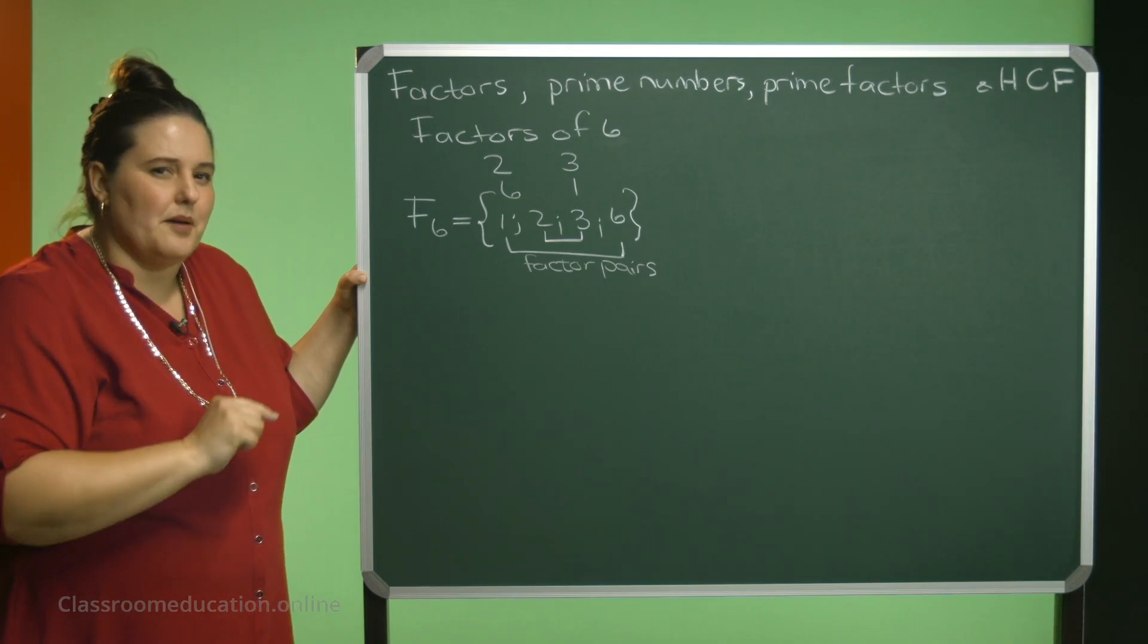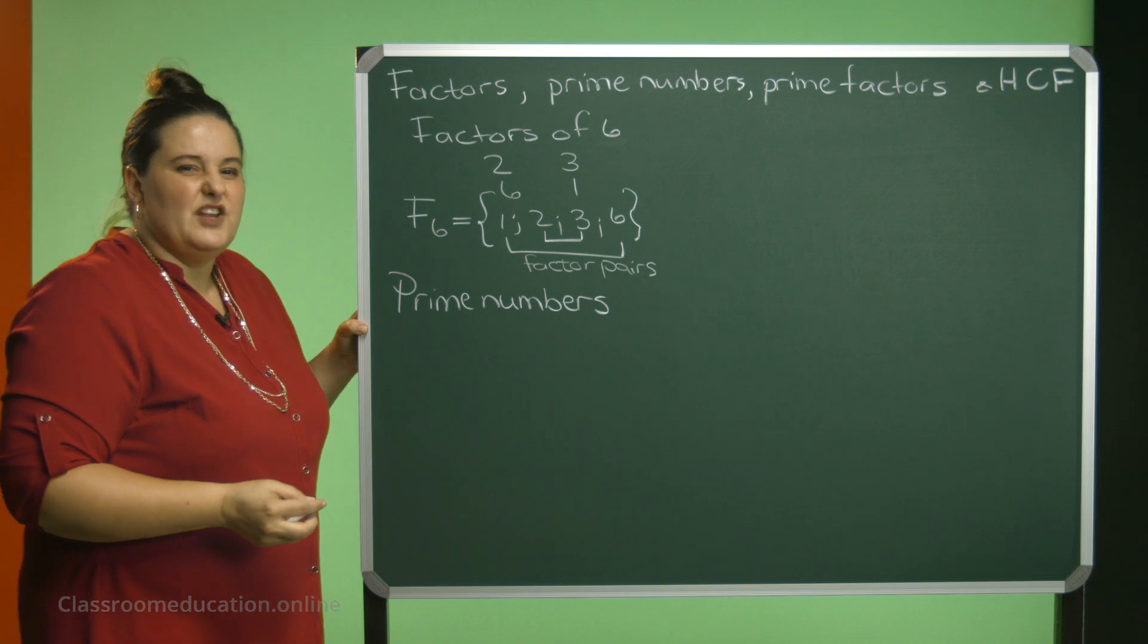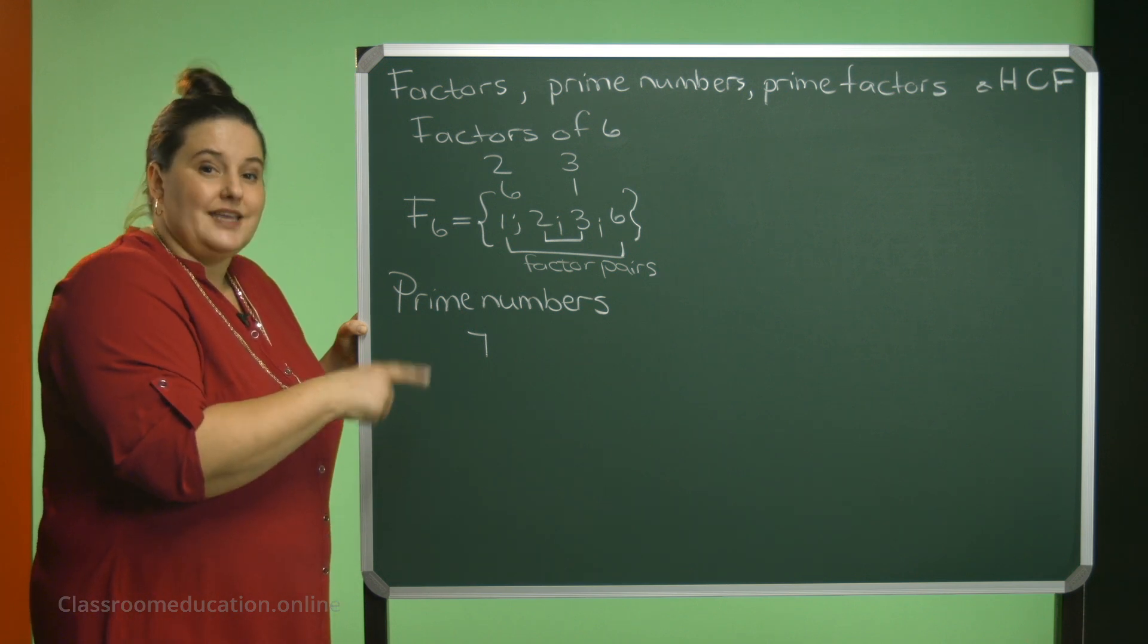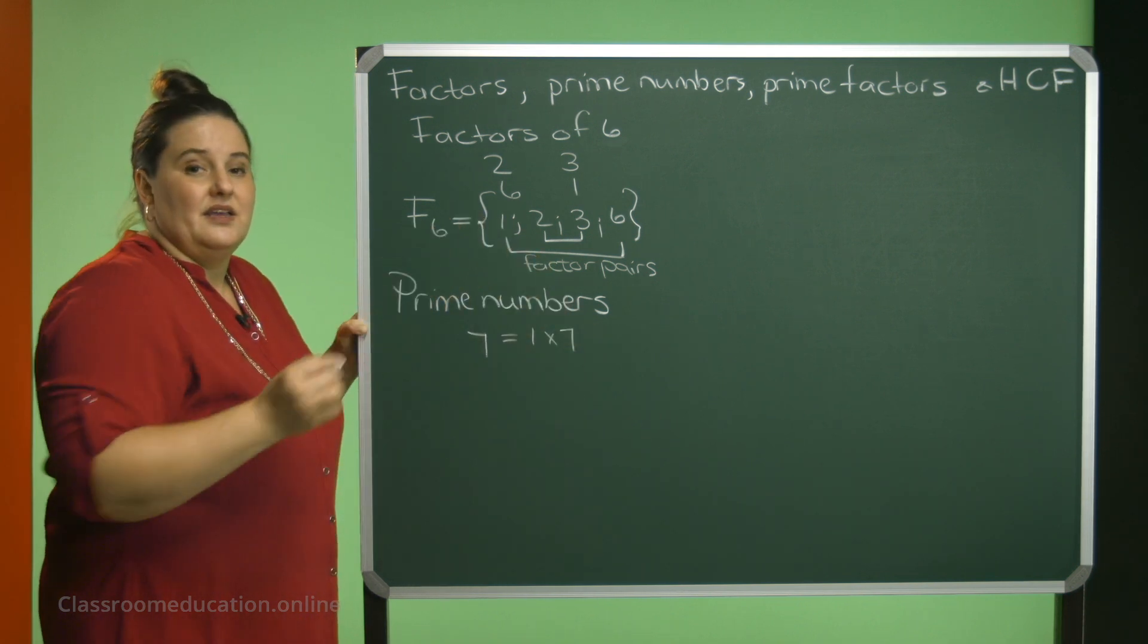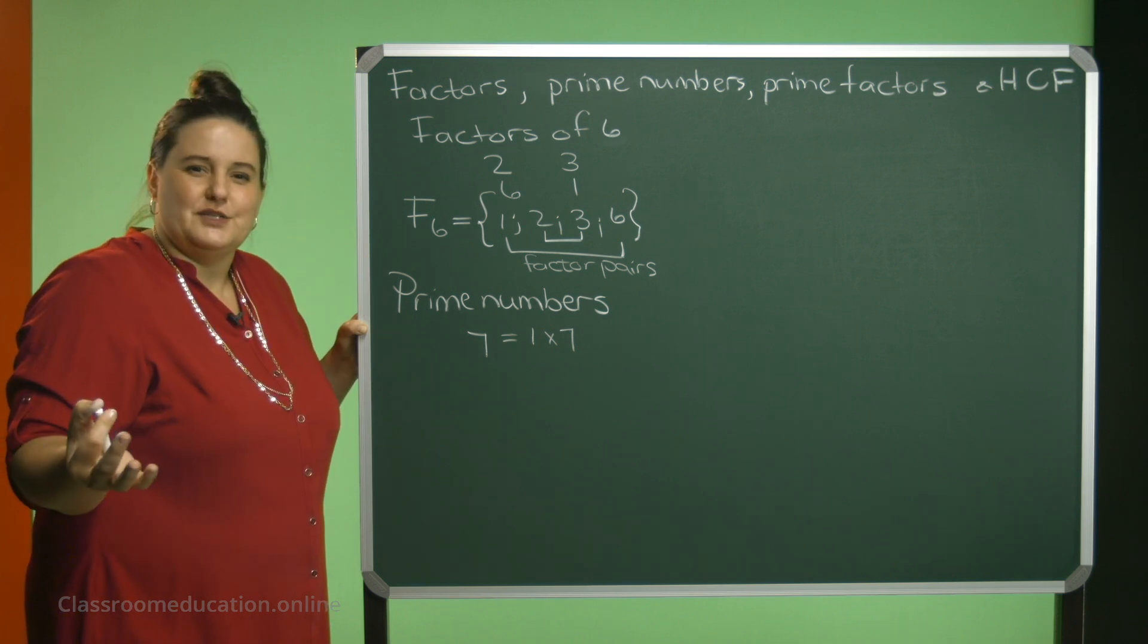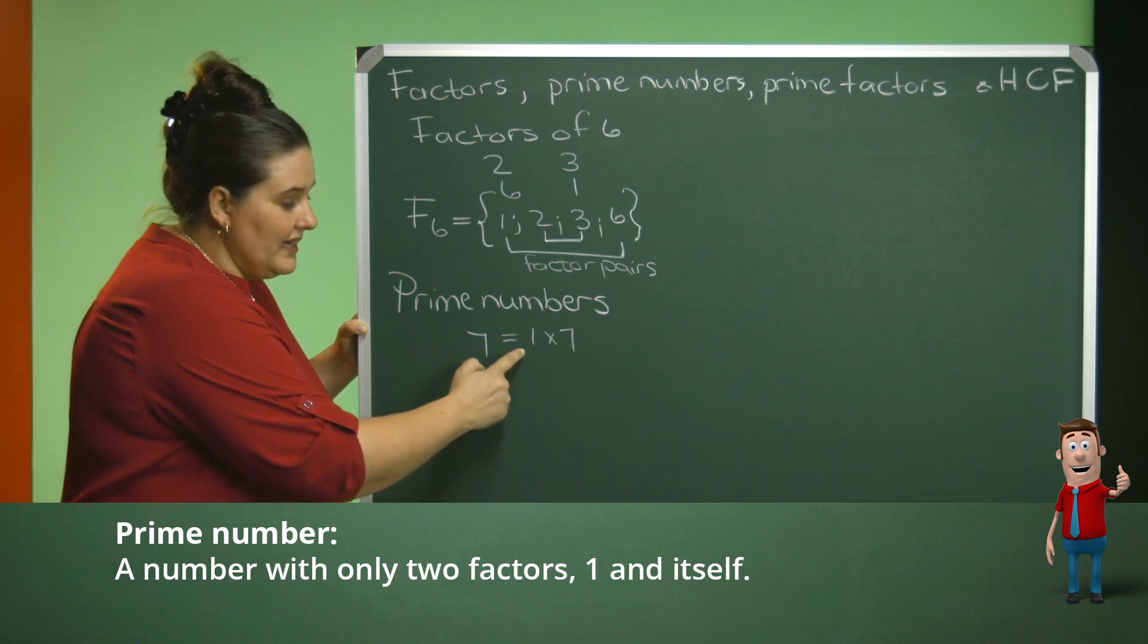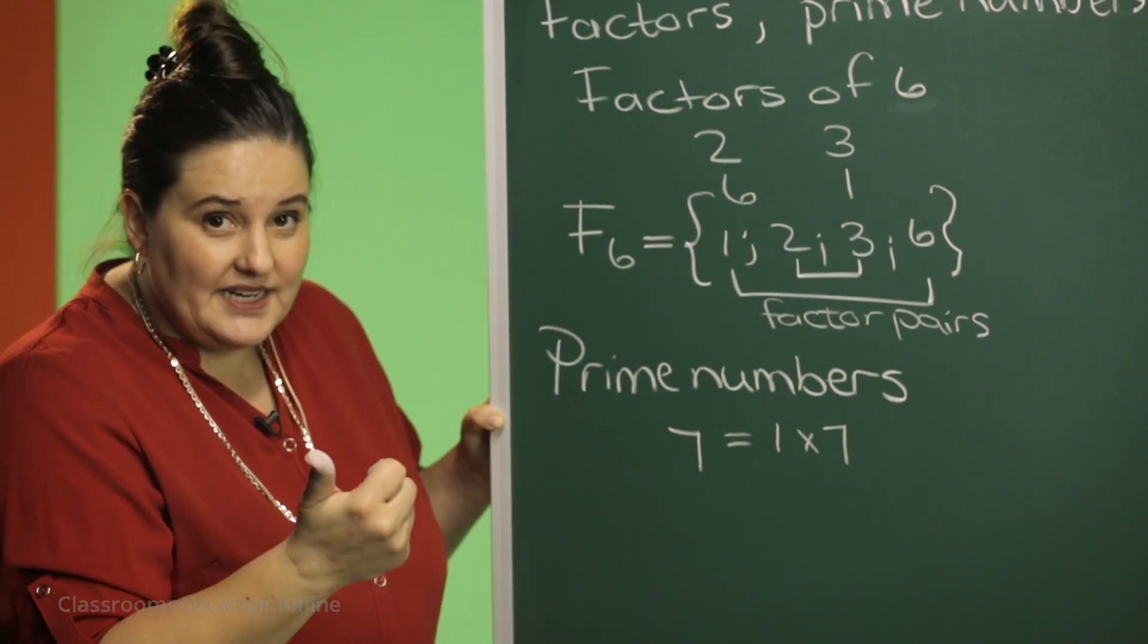What are prime numbers? Let's have a look at an example of 7. What are the factors of 7? What should I multiply with one another to get 7? Yes, 1 and 7. So, I can get 7 by saying 1 times 7. Is there any other number? No. So, 7 is a prime number. How do I know it's a prime number? What's the definition of a prime number? A prime number is a number that only has two factors: one and itself.